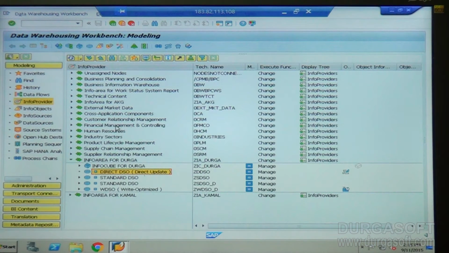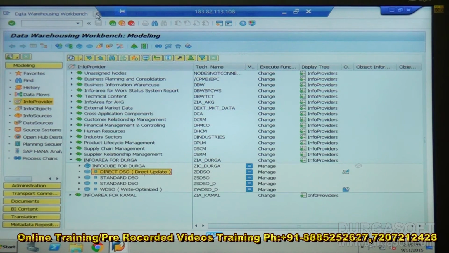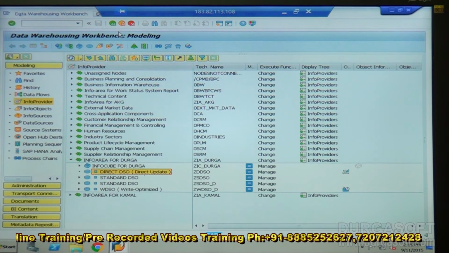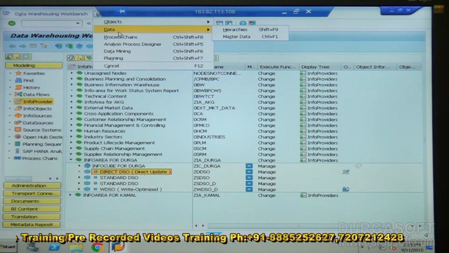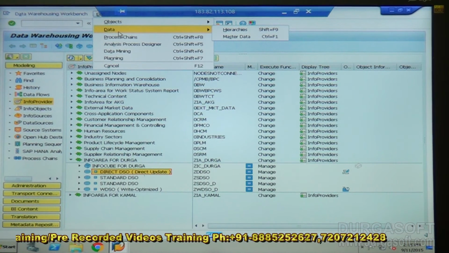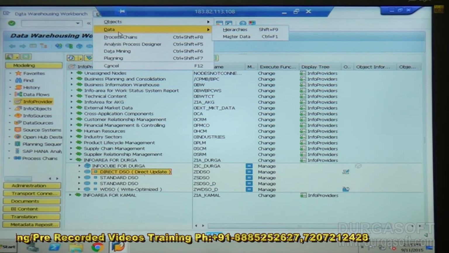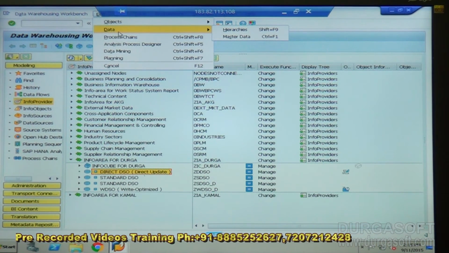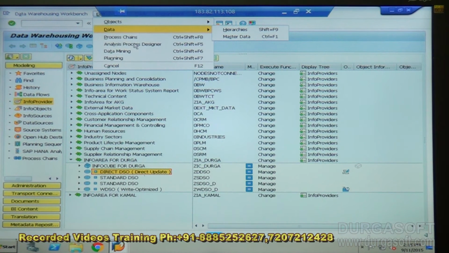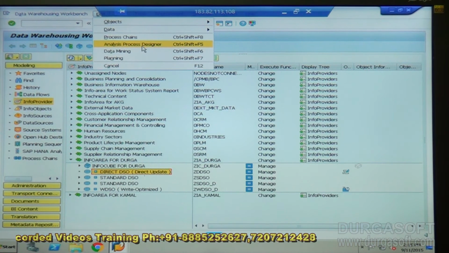You can see here, now we can go with edit. Now we can find the APD option, analyze process designer. Okay, here is APD, analyze process designer.